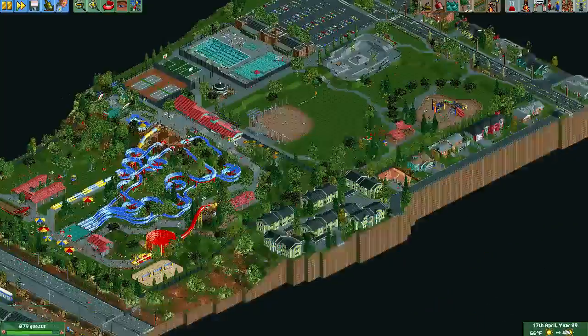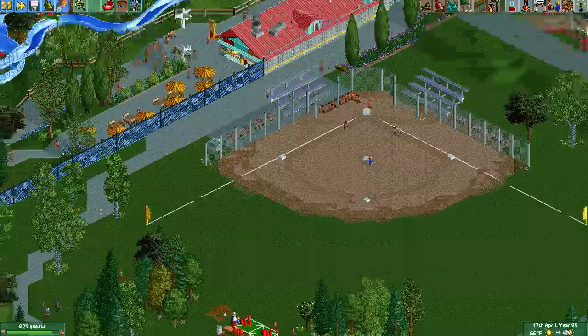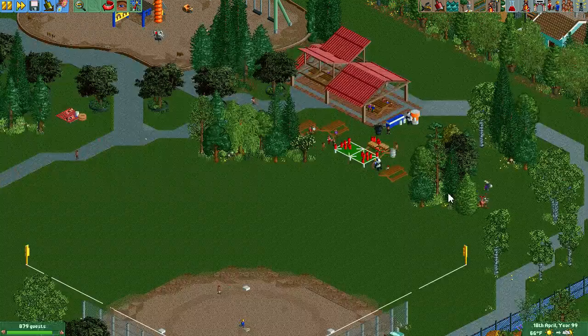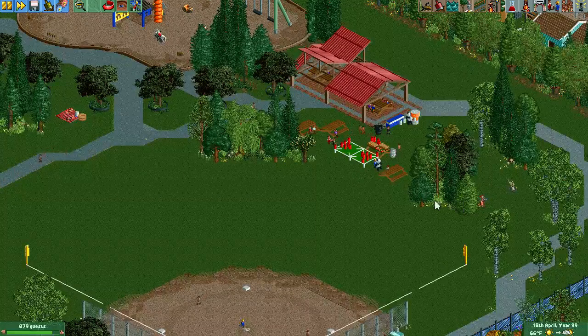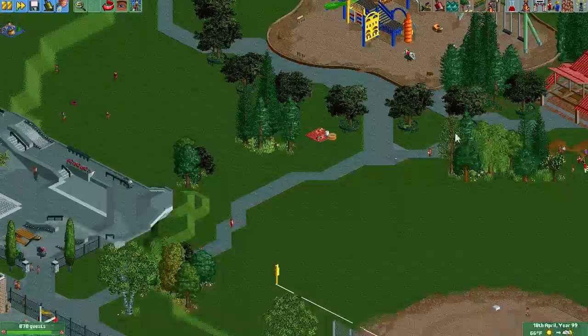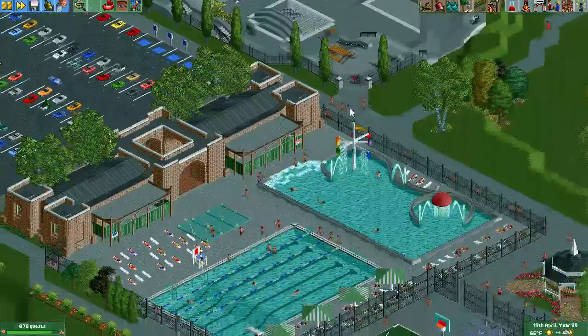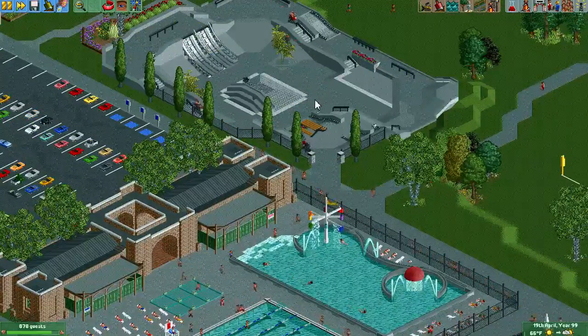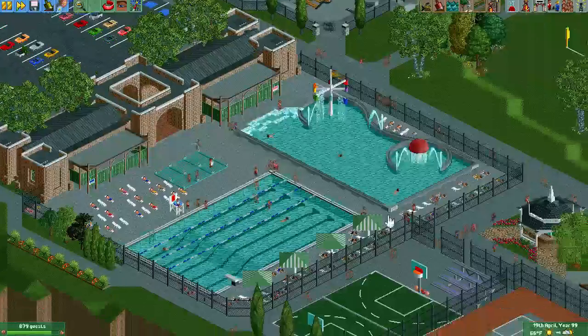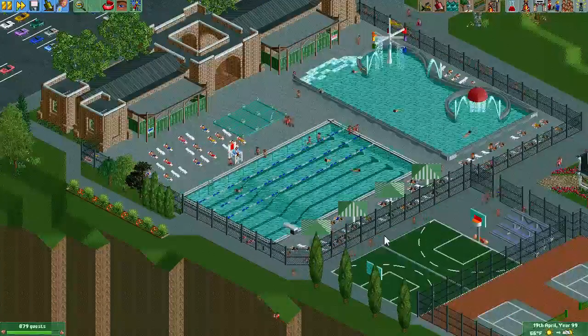I kind of like the slides but I don't really know how I feel about the rest of the park. Everything is well made — he has a baseball... pier pong thing. He has a live action role play thing, a playground skate park with people BMXing in it, which is really cool. And another pool, which is really well done.